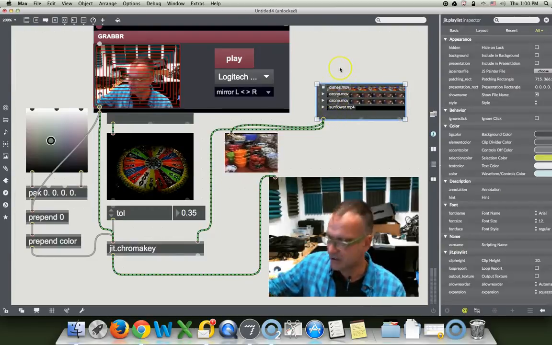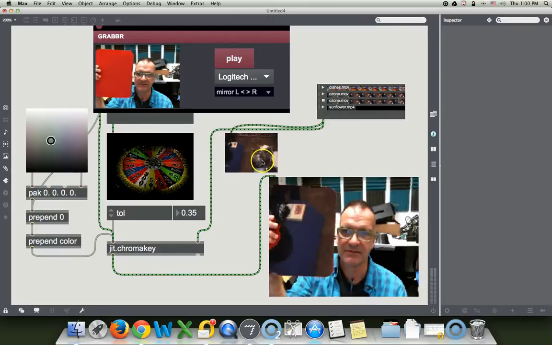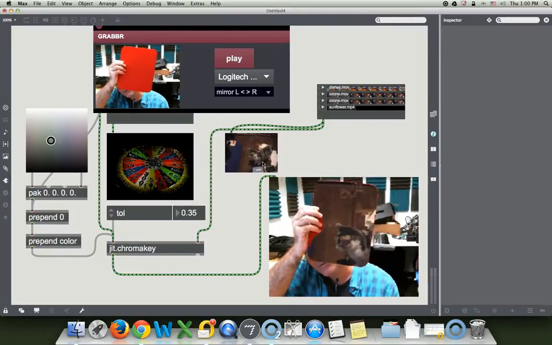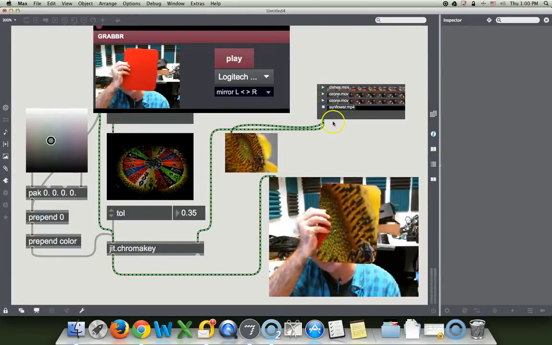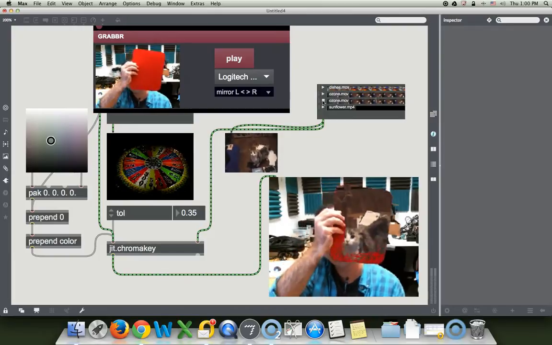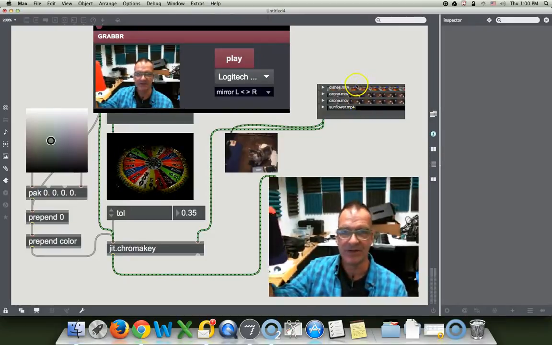Okay, so locking our patcher one more time, playing the Ozone movie. There's Ozone, I guess. Hi, Ozone. And there is me. Oops. Of course, I can't see the screen now. As Ozone. Oh, I didn't play the movie. There we go. Oops. Meow. Okay. Lots of fun to be had all over the place.